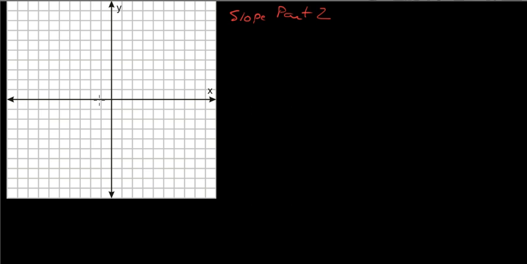Okay, so let's make 2 points here. A is -6 and 2. So 2, 4, -6 and +2. Put a point right there. Okay, that's -6, +2. And then we're going to have another point, 8 and 9. This is point A, and point B is 8 and 9. 2, 4, 6, 8 is your x-coordinate, and 2, 4, 6, 8, 9 is your y-coordinate. So there's your point 8 and 9, and that is point B.